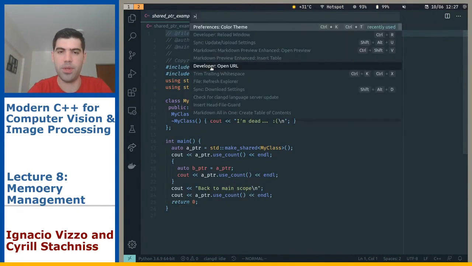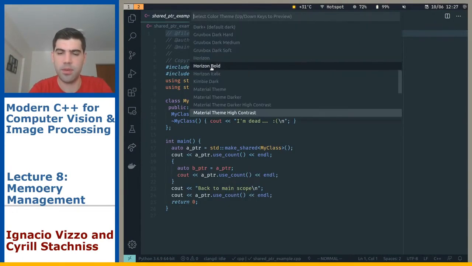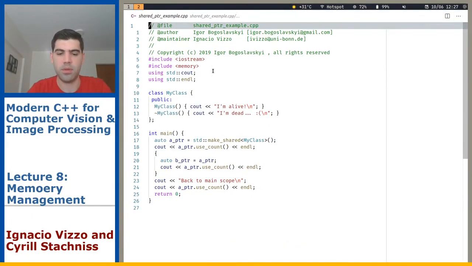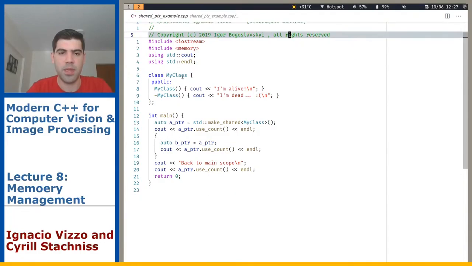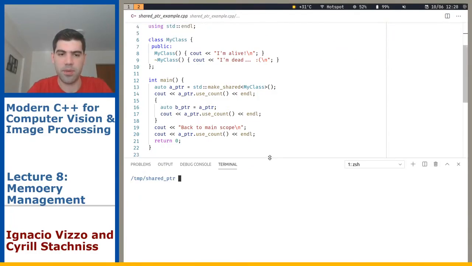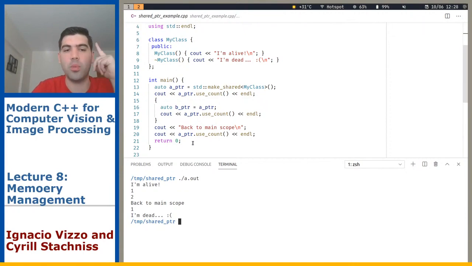Let's compile this program, the shared pointer example. You need standard C++17. And then we have here an a.out, and this is the output, right?